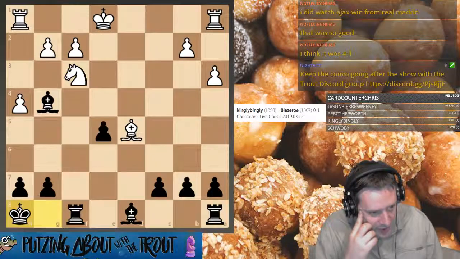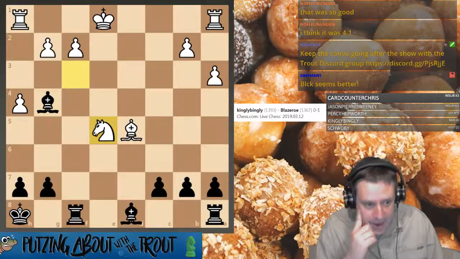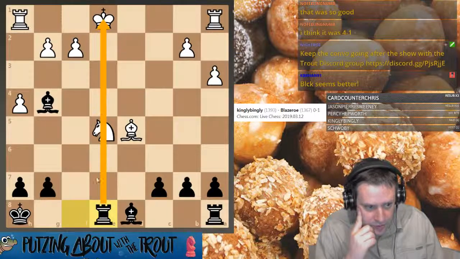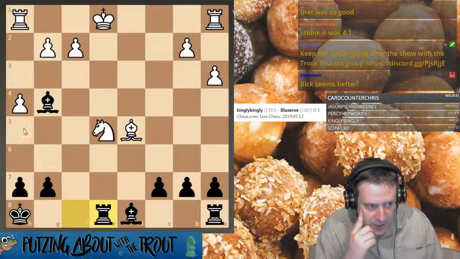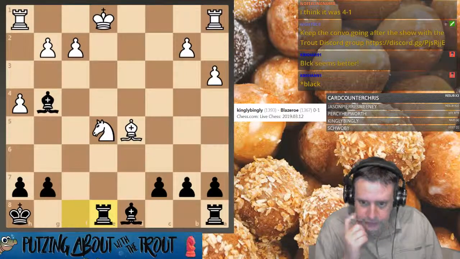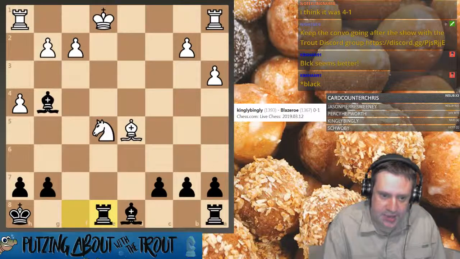So maybe in retrospect, Blaze's move is the better move. But I would have played this without even thinking about it. Or sorry, yeah, that's right. Blaze is black here. Black seems better, says KB.